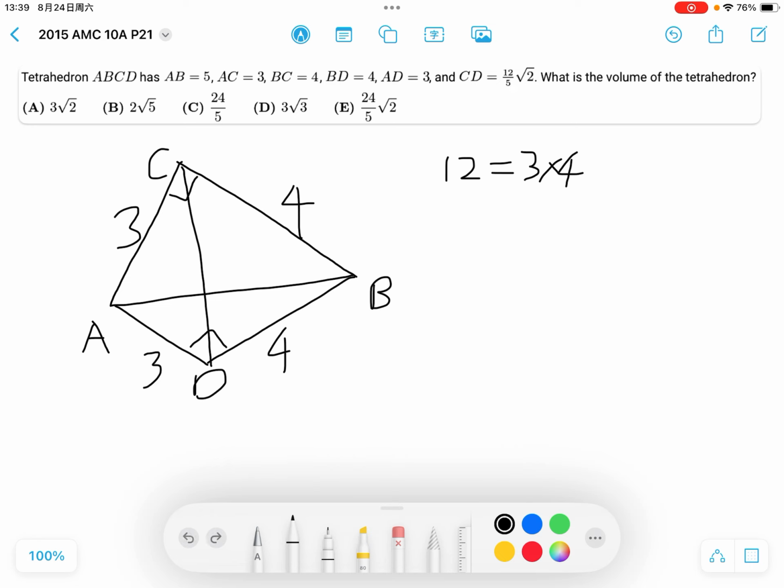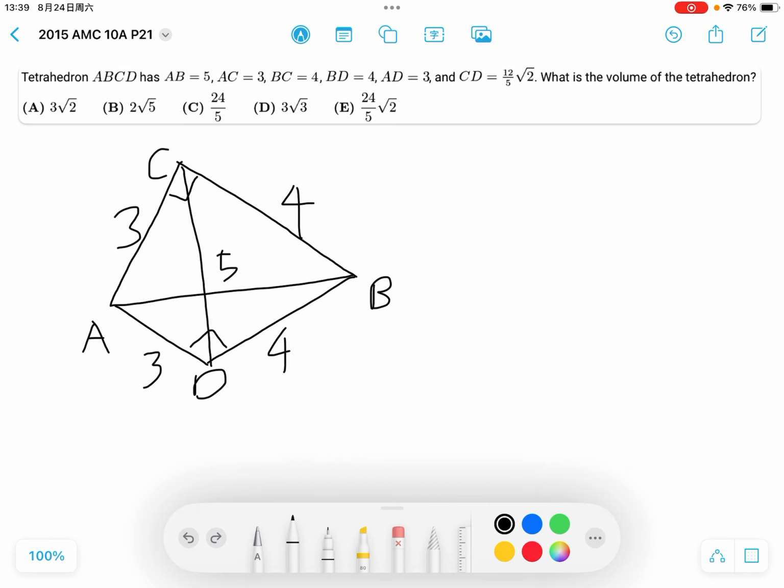What's the root 2 got to do here? Is it trig, or is it the Pythagorean theorem? We don't know either, but we have a few clues. Firstly, there's probably another right triangle we have to find for the root 2 thing, and we also need something related to the 3, 4, 5 right triangles. So to make a right triangle, let's try and draw the heights, because essentially what we want to do is find the volume of the tetrahedron, even if you didn't figure out that CD has a purpose of being this weird number, if you think about it.